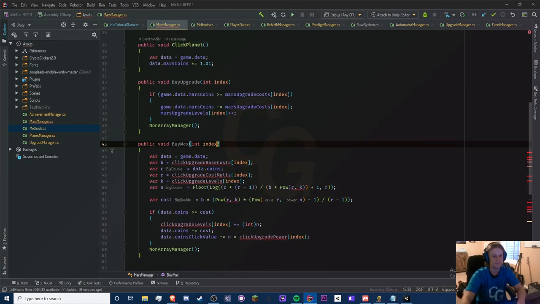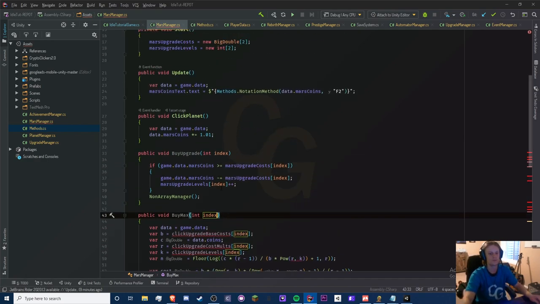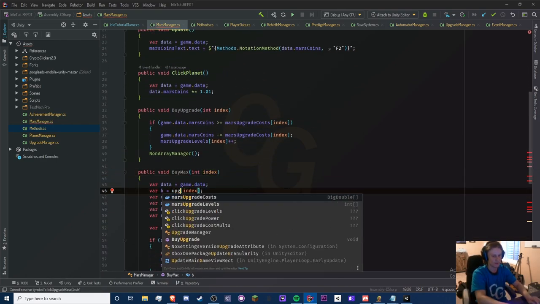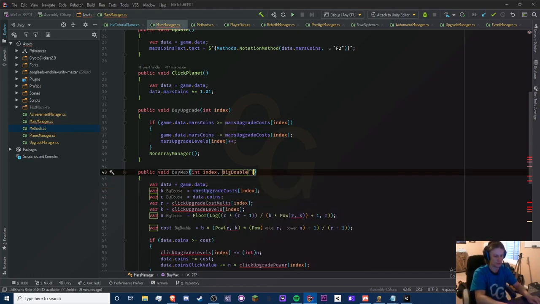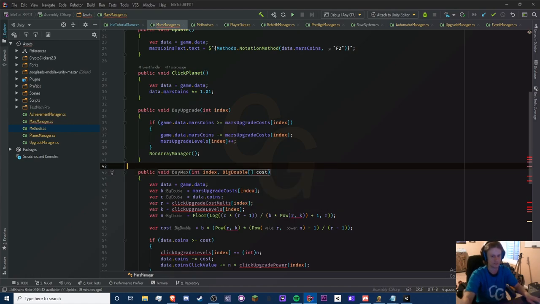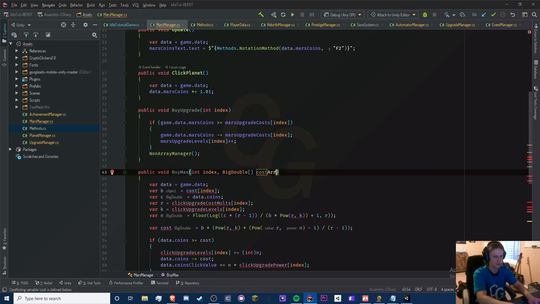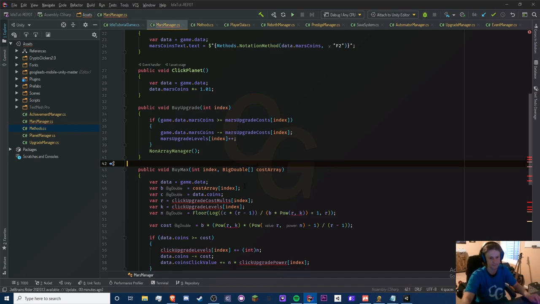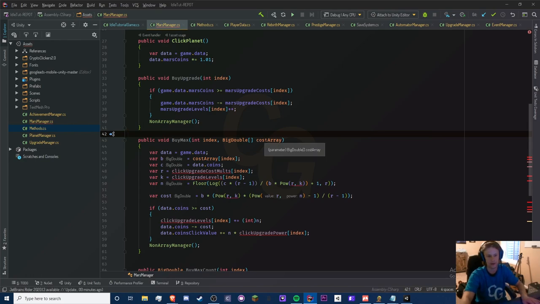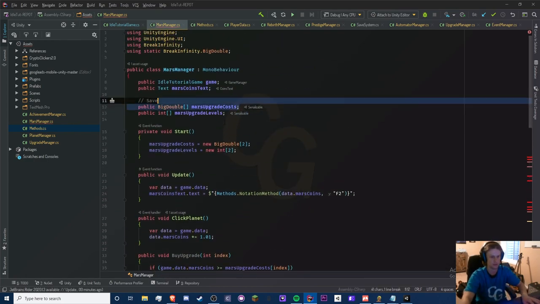Okay. So we have our int index. Now, the upgrade, this is obviously just going to be our upgrade costs, right? We can just do a BigDouble array and just do cost, and then we just put in this as a cost like that, right? Oh, this cost array. So we can do it like this and put it in our methods, right? Should we do that? Why not? And we have our cost molts. So that's something we also need to be aware of.